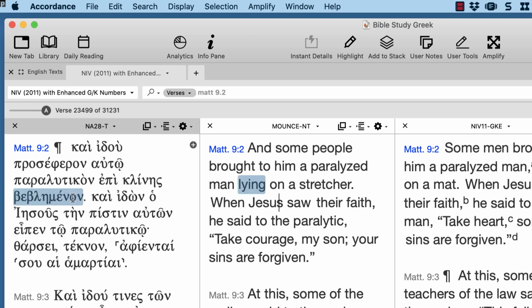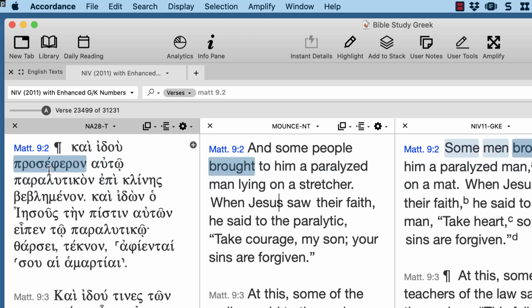Again, in Greek, it doesn't matter because you have the cases doing the linkage. If it was Jesus that was lying on a stretcher, then the lying would have to be in the dative to match the auto. So this is just an example of how if you really follow English word order, you're going to miscommunicate, which is why the NLT doesn't do it. We have to make sure that as we look at our phrases, in English, they are in the right place to communicate the same meaning.